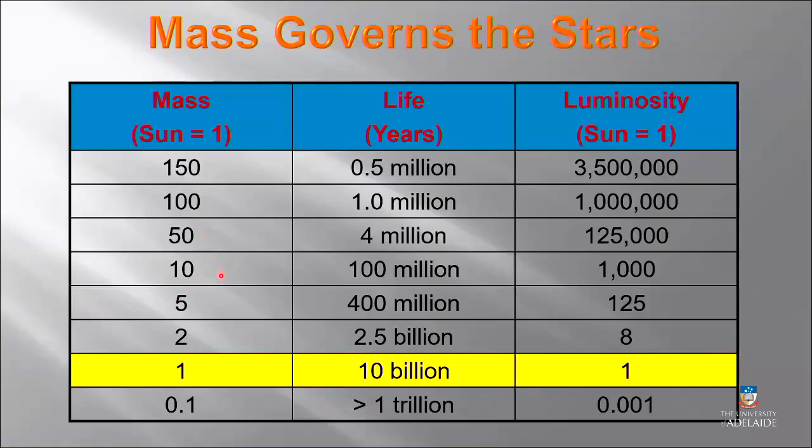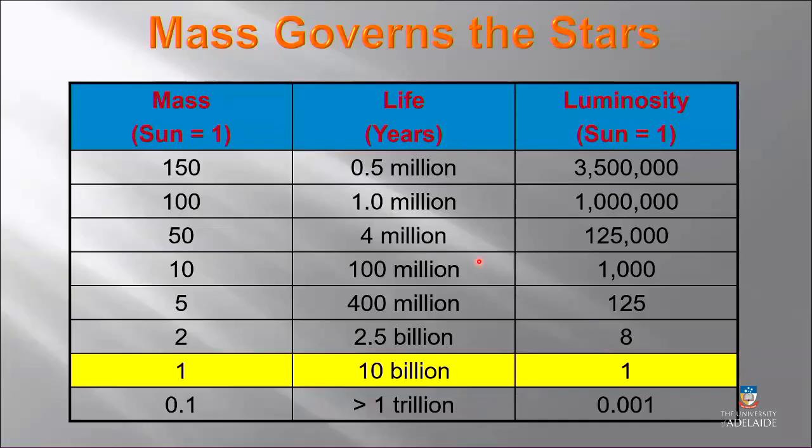For instance, this one here is probably about 2 solar mass stars. That's probably Sirius, the brightest star in the sky. It's about 2 solar masses, so you can see it's only going to live for a quarter of the time that the sun does, but it's about 8 times the luminosity. So that's one of the reasons Sirius is so bright in the sky, because it's 8 times brighter than the sun. Also, it's very close to us. It's only about 8 light years away, which makes it one of the closest stars. So that's the reason that it's such a bright star.